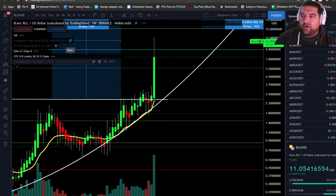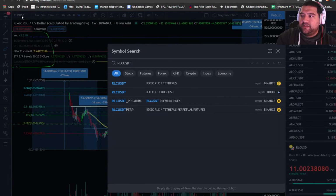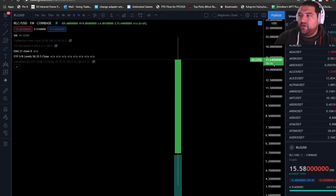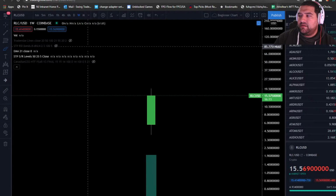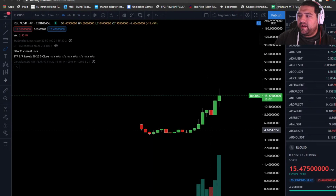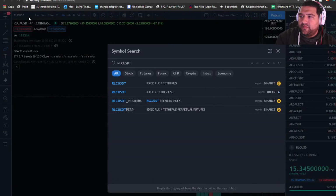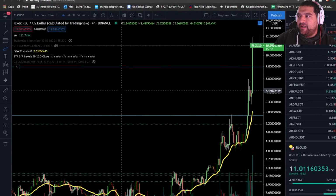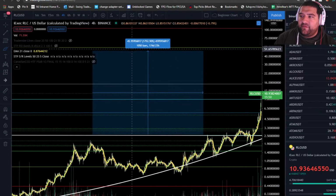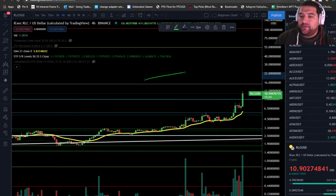Is RLC going to rise more? I mean, I heard on Coinbase it's over 15 bucks. Yeah, so I don't know. It just got listed on Coinbase. This is the Coinbase effect. I feel like RLC was already on Coinbase, wasn't it? It's not. But you got quite a disparity in price from Binance to Coinbase on RLC. And, you know, I have a measured move here to 54 bucks. Long-term trade, long-term chart, right?